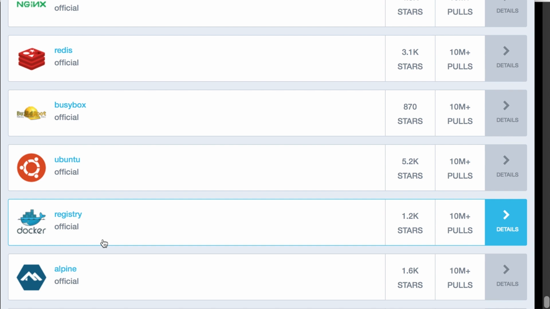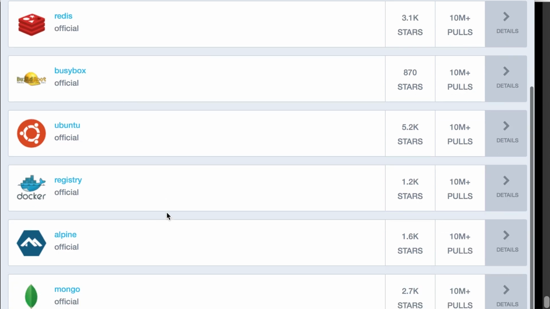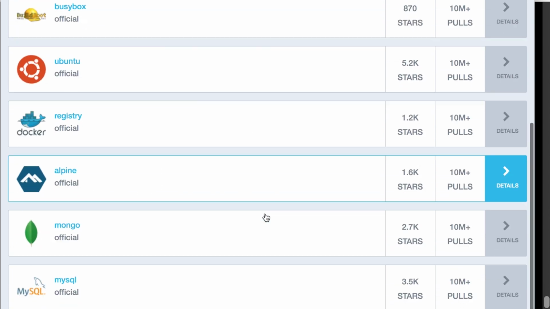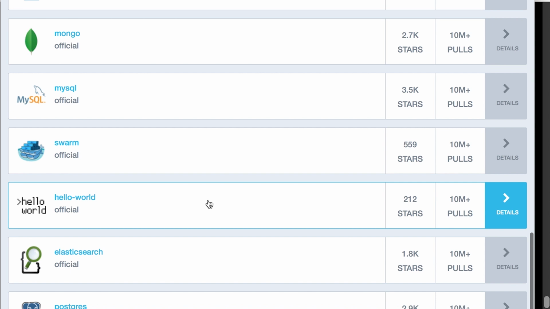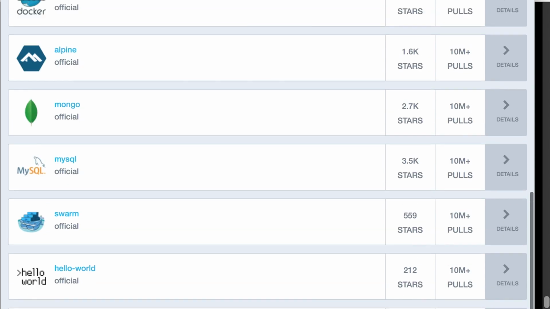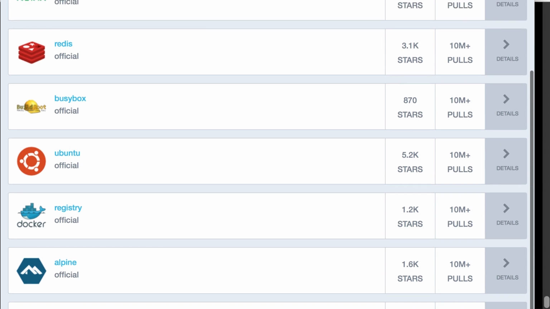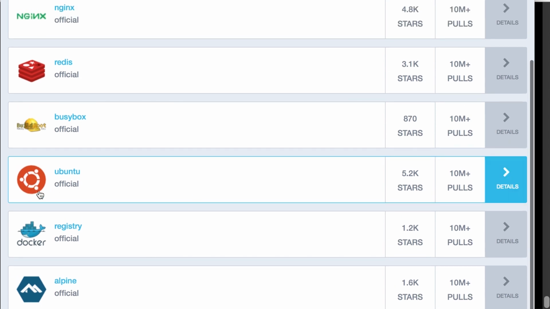I'm not going to go into that too much today because there's a lot involved with setting up the private registry. All you need to know is that you can have your images in either a public domain or a private domain. So going down here, there's also stuff for Debian variants, even Mongo, MySQL, the Hello World is the basic sort of template test type thing, even Elasticsearch. People have even set these things up for things like WordPress and Node and so forth. So it can be very application specific, as well as operating system specific, like Ubuntu and so forth.